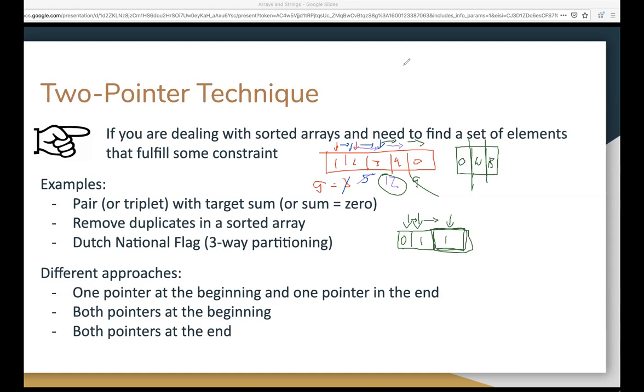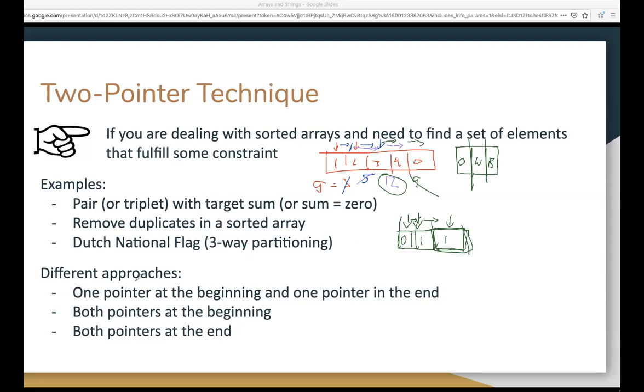But in any case, you're just looking at groups of 3 and partitioning that way as another technique. They also call that the sliding window technique as well.